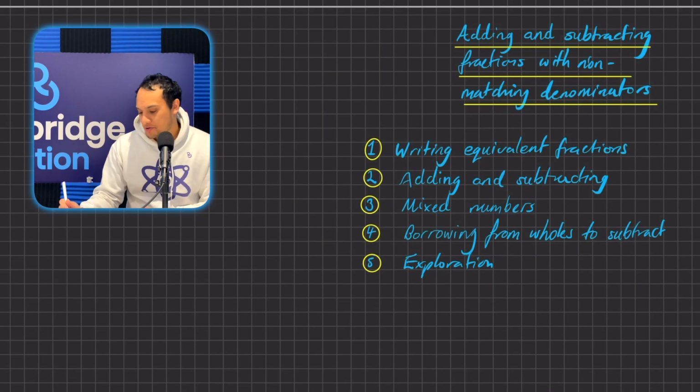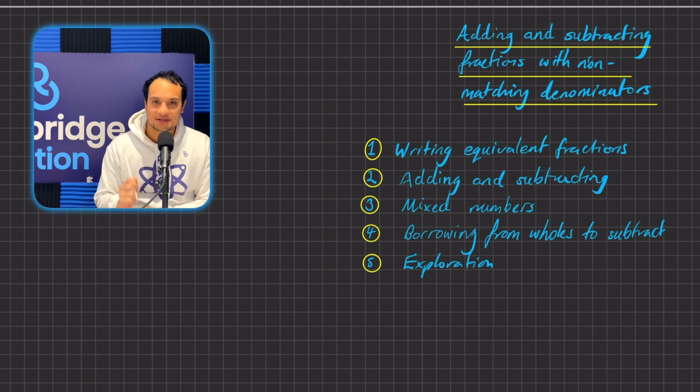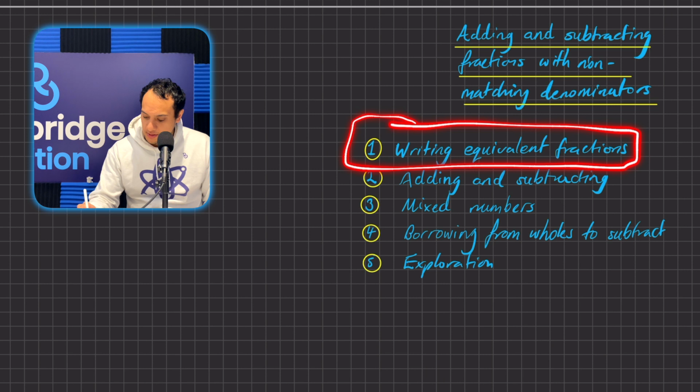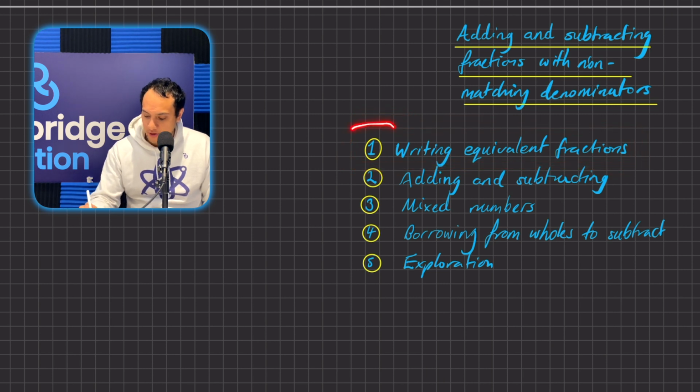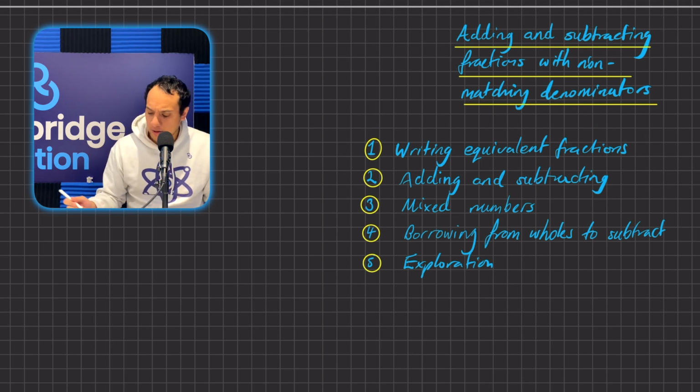So today we'll be adding and subtracting fractions with non-matching denominators. I know you're waiting for this. Okay, so this week I'm just going to break down what we're going to go through. So first of all, writing equivalent fractions. We did do a video on it. Should appear here. We'll go through that a little bit.